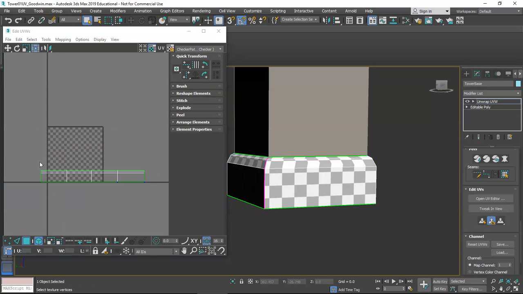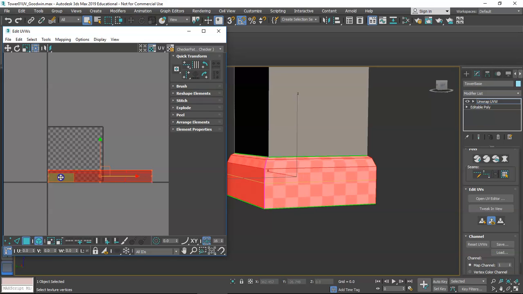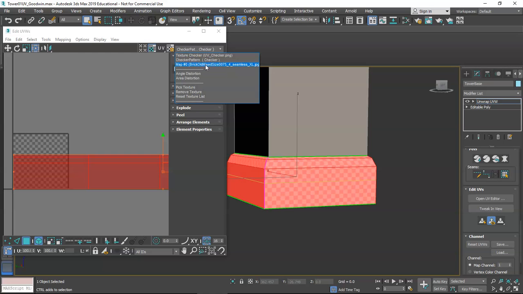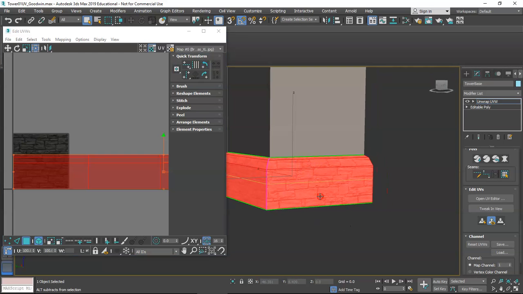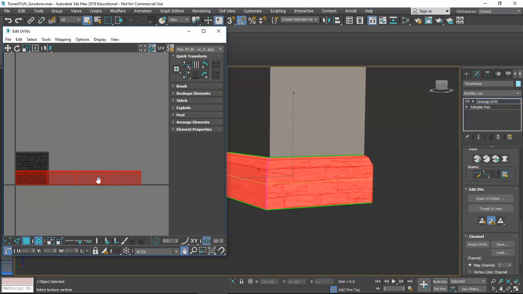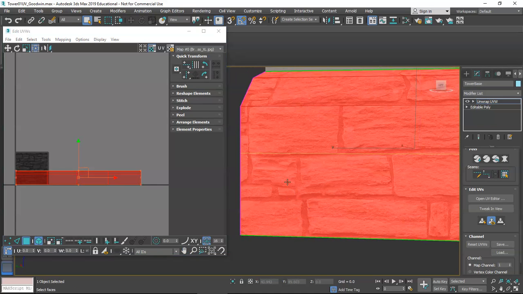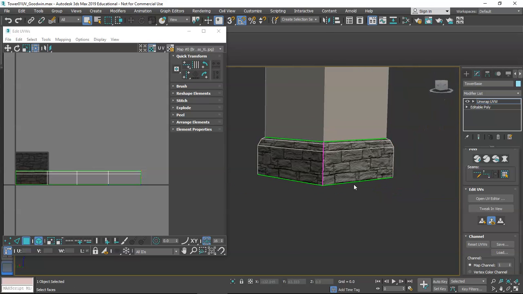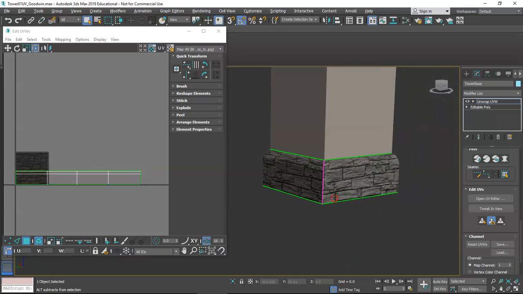So we'll go back into polygon mode, element, line this up here, and we're going to hold Control and drag this out. Maybe halfway. Let's change this back to our brick and look at it. Too much. Maybe a little bit less. Maybe about right there. That looks pretty nice. 1, 2, 3, 4. Almost like 4 rows of bricks, it looks like. That looks pretty good. And we can press F4 to turn that off.